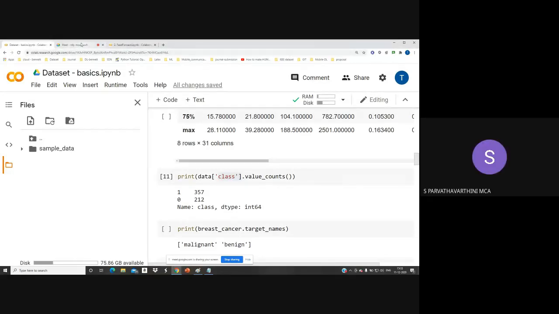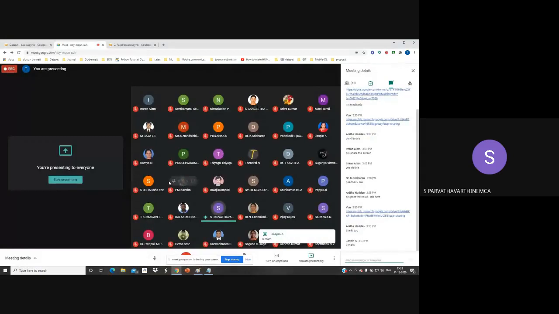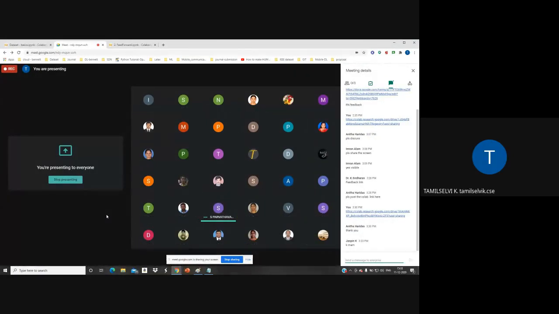Ma'am, how do we deal with negative numbers if our data contains negative numbers? So there is normalization, ma'am. You have to convert into a certain range. Yes, ma'am. You have to go with normalization, or you can say standardization. What happens to the negative value? It will be converted into positive. No, ma'am, it will not be converted into positive.